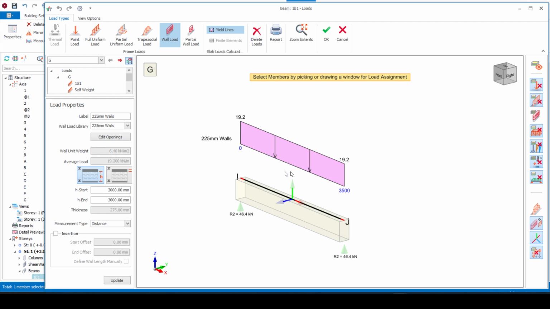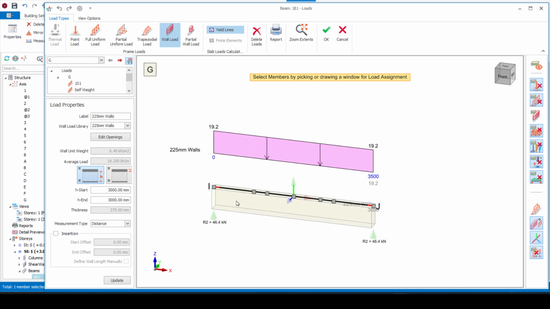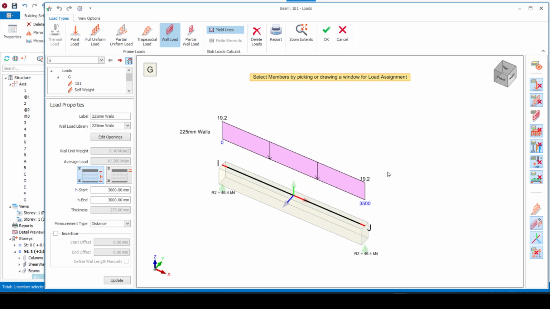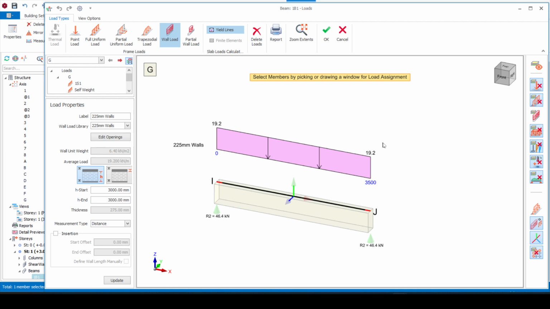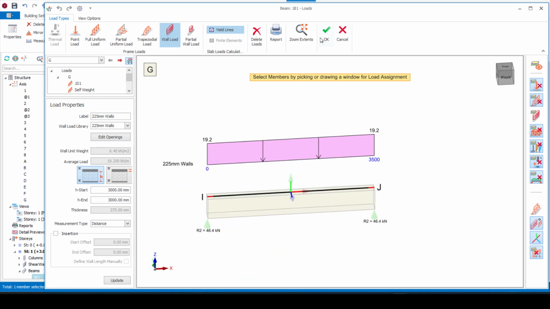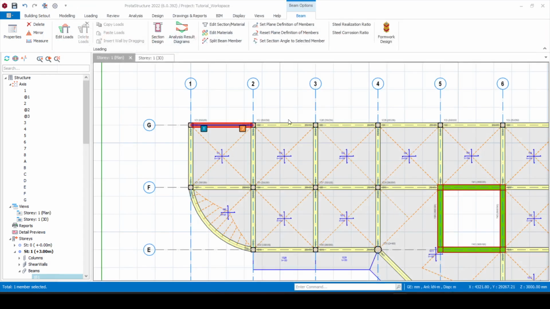So right click, just the way you shift your 3D views is responsive the same way like that. So now click OK. When you have now finished adding your wall load, make sure you click the OK, because if you don't click it, it will not be successfully added. So now click OK and then wait for it.